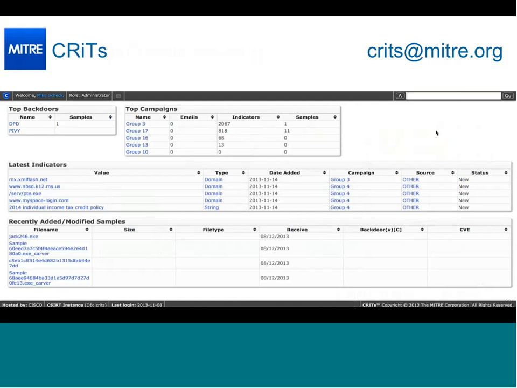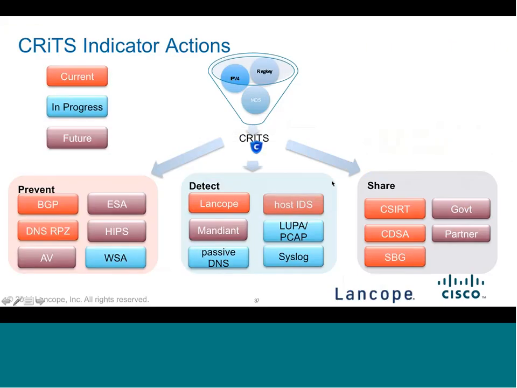One other thing I'll mention that's pretty crucial for us is threat intelligence within Lancope. And so when we start talking about cyber, APT, or whatever you want to call it, what we have internally to Cisco is we actually use CRITS, which was developed by MITRE. It's now open source, and it's a tool where you can throw all of your known indicators in and actually give it attribution and all that sort of stuff. CRITS stands for Collaborative Research into Threats. And so we have our analysts and investigators putting data into CRITS on a regular basis. And that data is used to prevent, detect, and share externally indicator information.